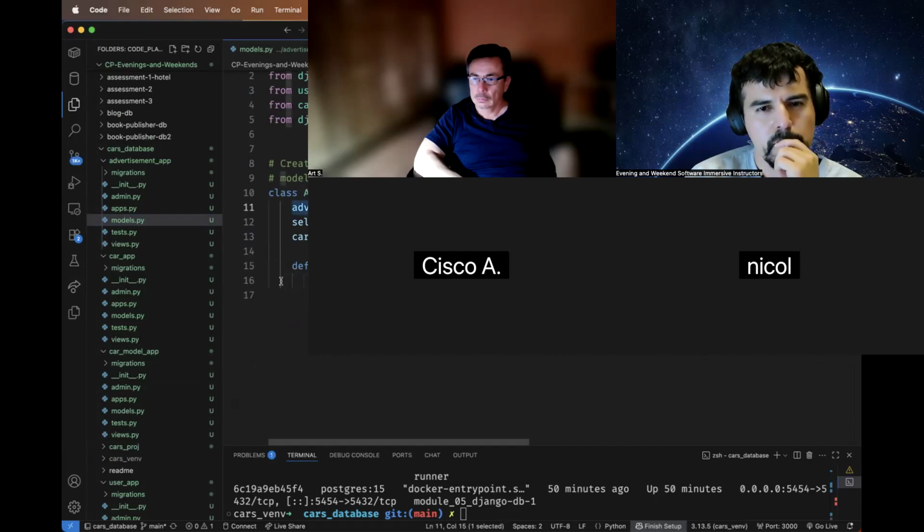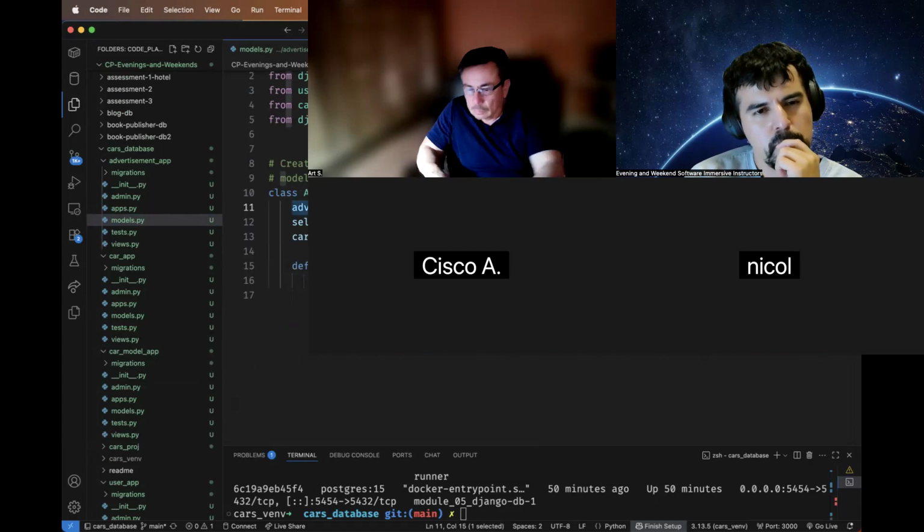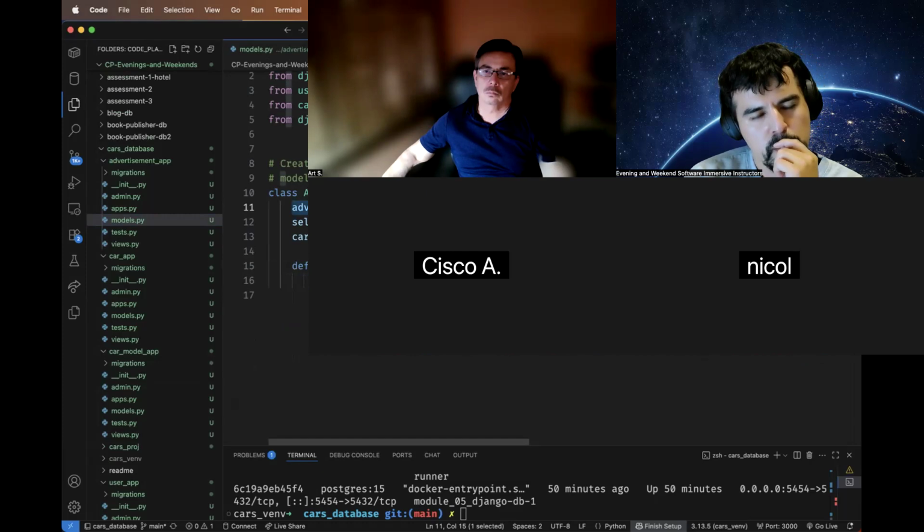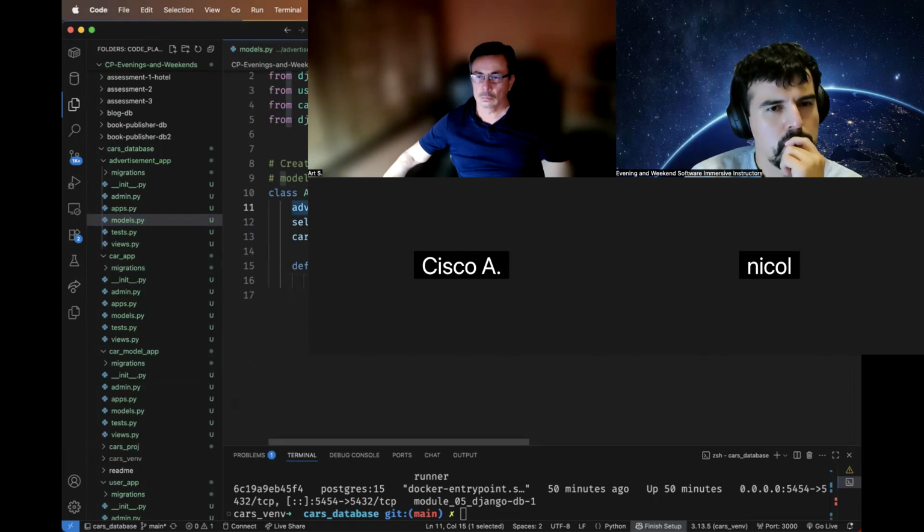But yeah, once I finish the car model one, I plan on hopefully running it and setting it up to connect with my database. Oh, well, I've got to create my endpoints, of course, to be able to look at it and see what shows up. How did you know how many models you needed?